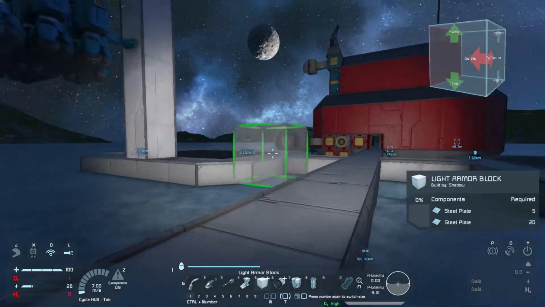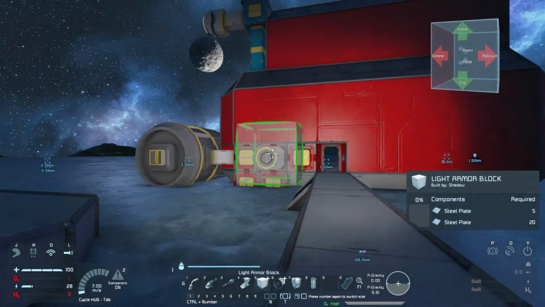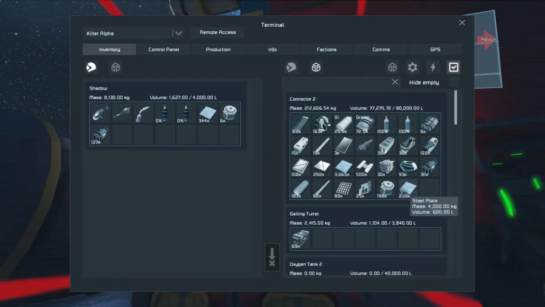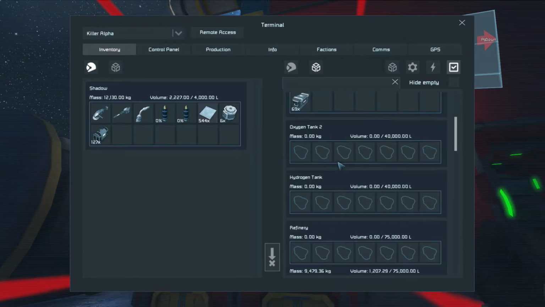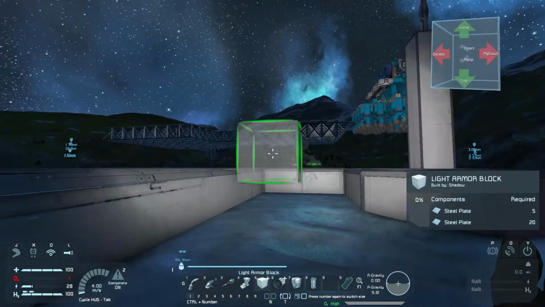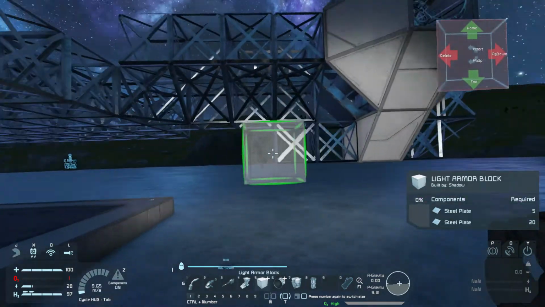What we could probably do is get away with some catwalks on the outside, but I figured we'd use whole blocks just to have some light armor on it. You know me, I think outside the box. But let's get these refilled. There we go. Whee!